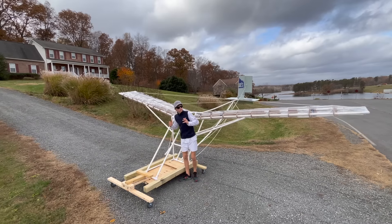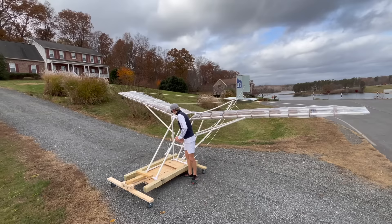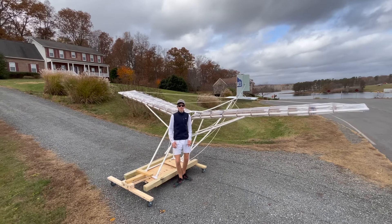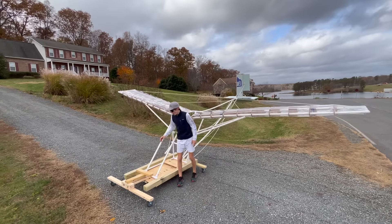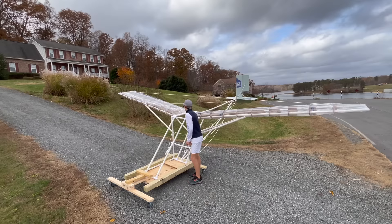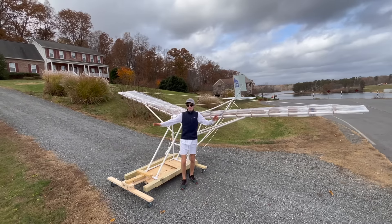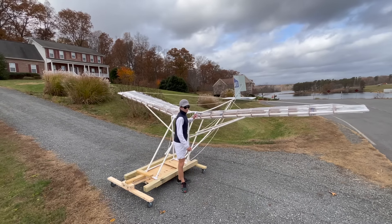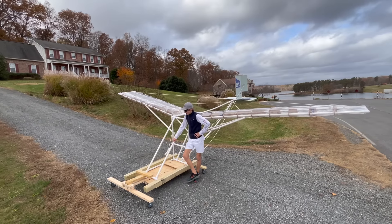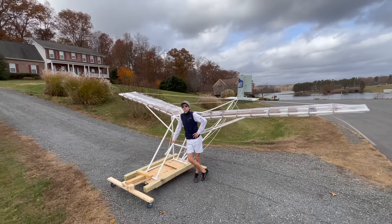Alright guys, so as you can see there, it came so close to working. It started to lift up but it just didn't have enough lift. I think the wings are a little bit too wobbly for this, but in the GoPro video you can see that the wings lift up and they almost get it off the cart. I pulled the pin out just the right time and I had some nice braking. The tail got a little bit wobbly with that wind and you can see that the wings were flexing a lot, but the tail stayed together and it was able to control itself on the ground, and it almost got into the air. I'm going to call this a partial success because you could see that it was close to taking off.